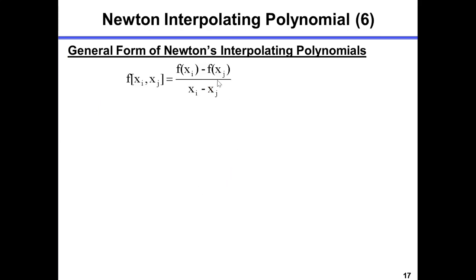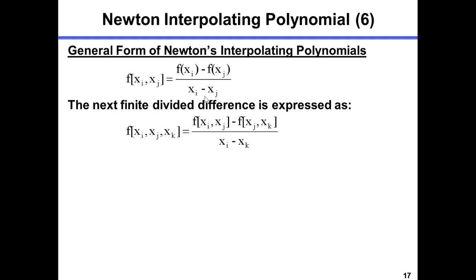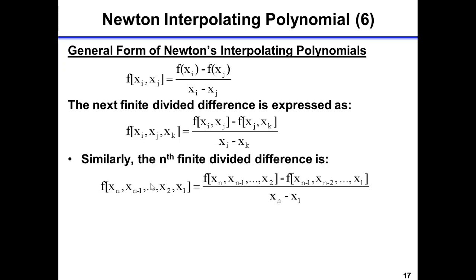So it's the Newton formula, the same Newton formula that we had before. It's like f of xi and xj is f of xi minus f of xj divided by xi minus xj, if you want to find it. And then you're going to find out f of xi, xj, xk, so you're going to put it like this. And similarly for the nth one, when you want to find the bracket function like this, you're going to use this equation. You're going to put the f of xn minus 1, x2, so you're going to put it here.